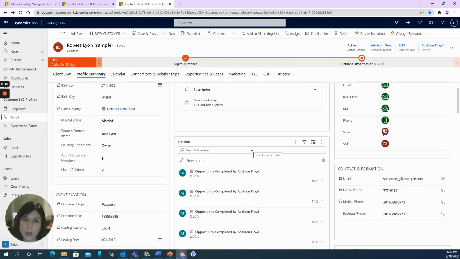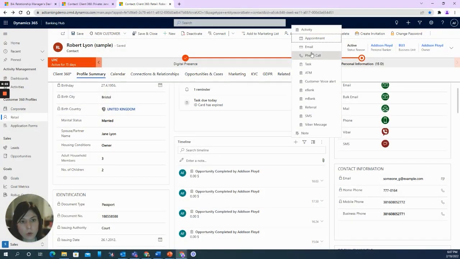Interactions, or how we call them, activities, can be various, and of course they include some common channels such as appointments, emails, phone calls, tasks, but also some more bank-specific interactions such as interactions through ATM, e-bank, M-bank, etc.